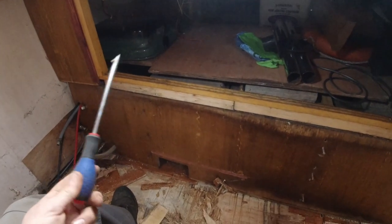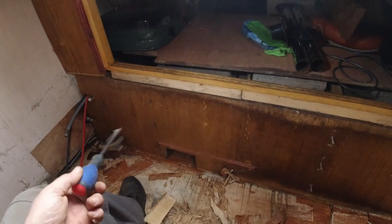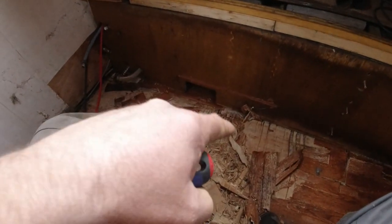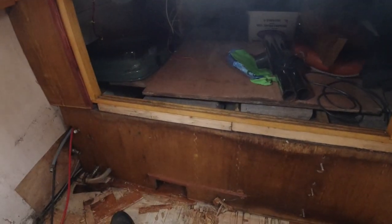And then whether I have... obviously I'm going to board that off when I'm done. I'm going to board it off and do something here to keep that part of the boat separate from the living part of the boat, because I don't think it's as well insulated in there as it is out here. But, you know, I'm going to have some vents of hot air going through.